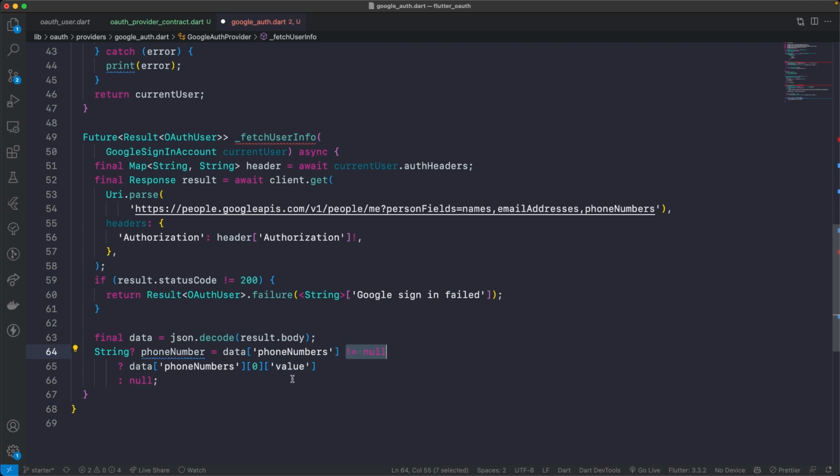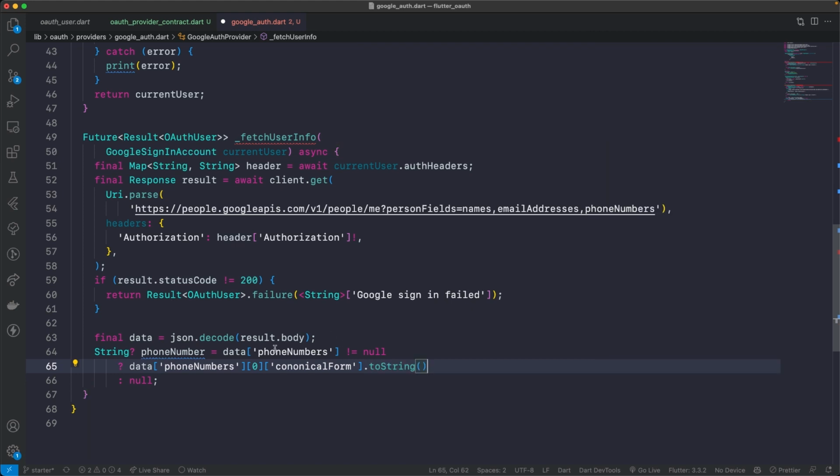from the response. So in this case, I know from Google's result that I've looked at before that the phone number would be at data phone numbers 0, then there is a canonical form, and I'm going to say toString.